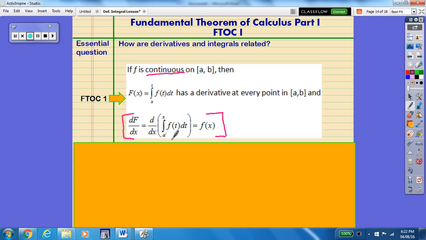And what we're essentially going to do is take the derivative of this integral in terms of x. And what this statement is saying is that if you take the derivative in terms of x of an integral that goes from a to x, the result is simply the function you started with, f of x. So this is what this means. The derivative of capital F is the antiderivative, remember? So if you take the derivative of capital F, dx, that's the same as taking the derivative of the integral. Those two operations undo each other, so they are inverses, and you're left with the inside only.